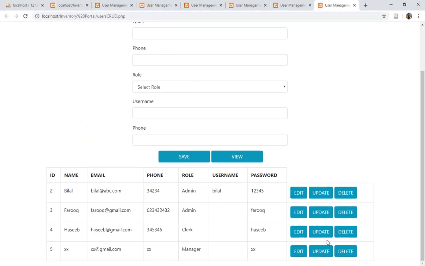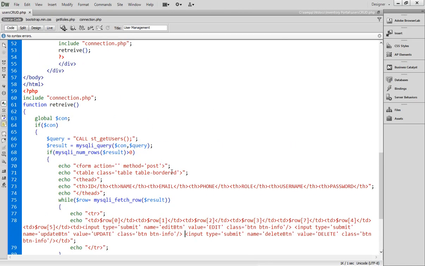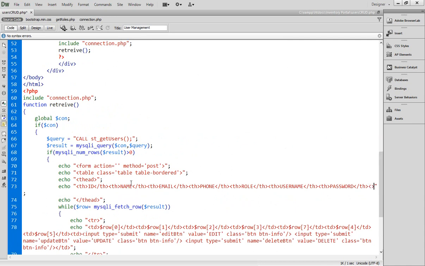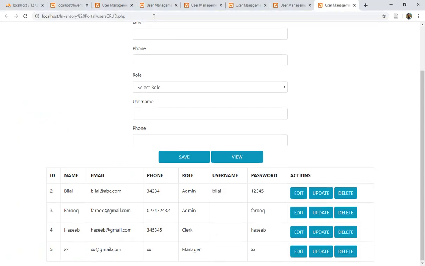Now everything is coming in one column, and you have to add a heading as well. So go at the end and th close and write here actions. Save, come here and refresh. Now you see the table is fine.